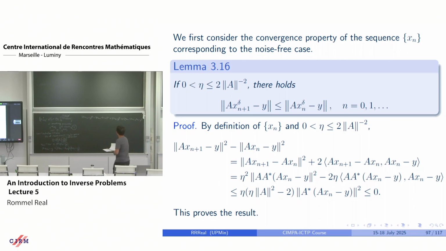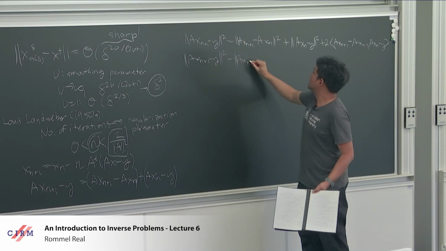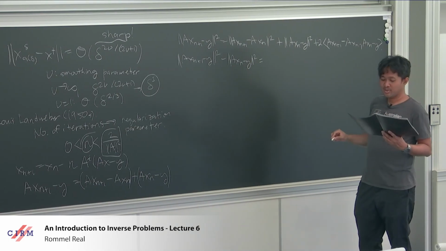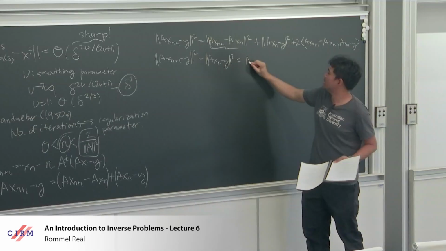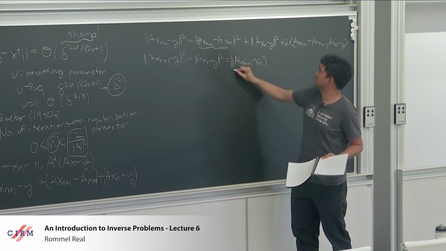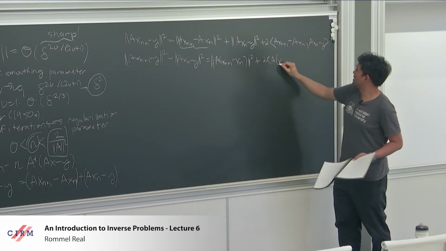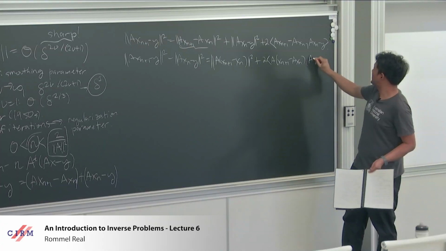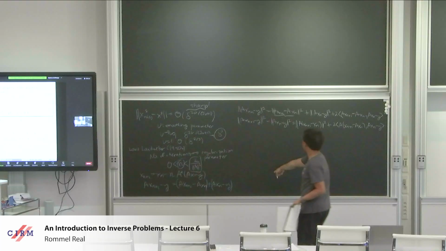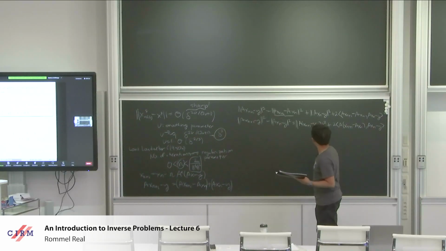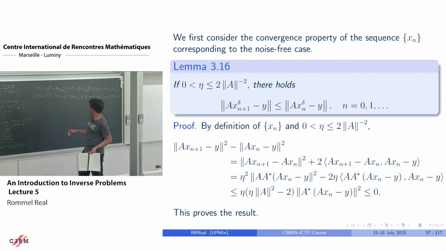So A x_{n+1} minus A x_n, if we just write that one, will be equal to this one. But not in the equation there. In this equation here, we can write it as the square of the norm of A times (x_{n+1} minus x_n) plus that inner product over there. And we can also group it in this way. And then at this point, we can apply the definition of the iterative scheme here. So we can just simply write it again in that manner.